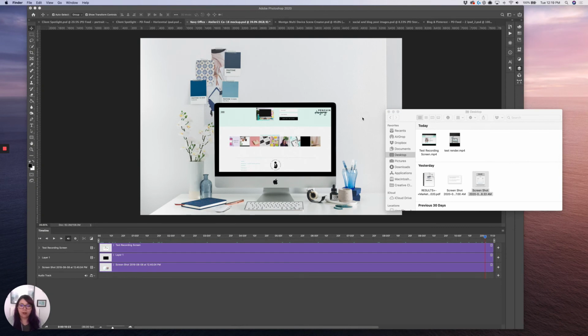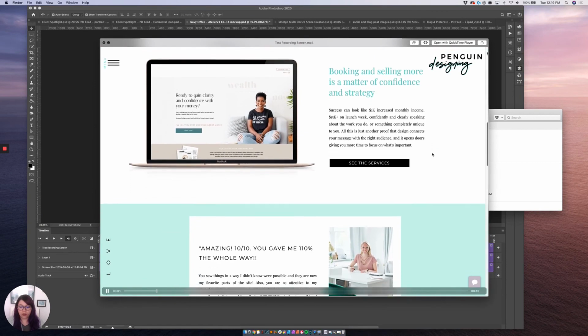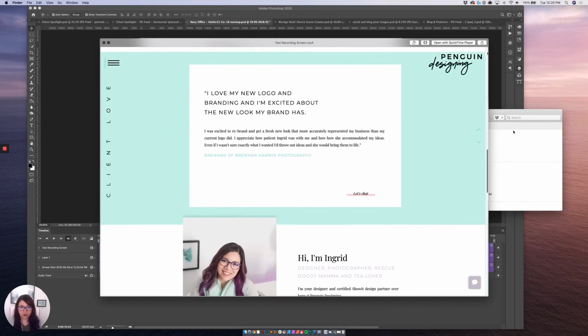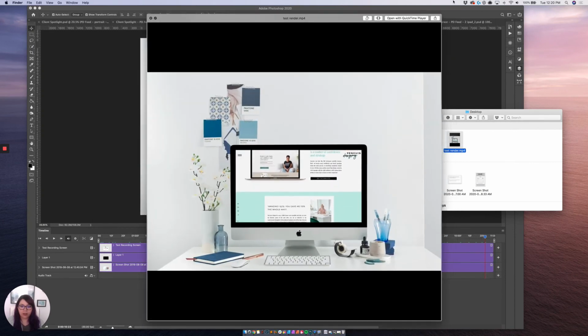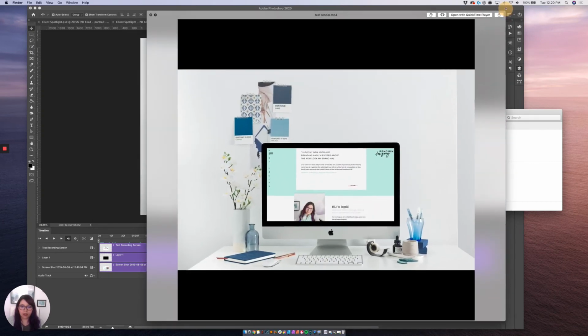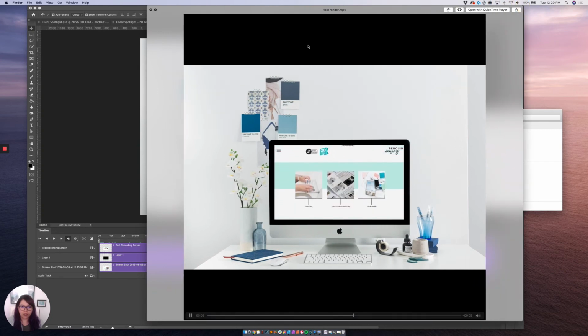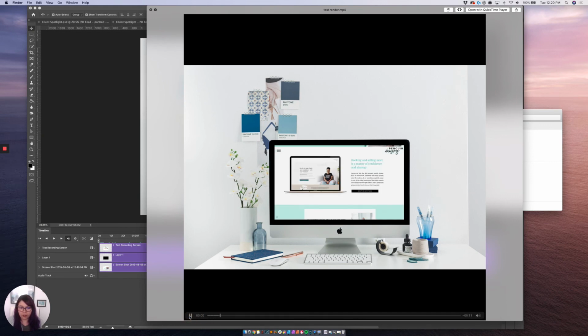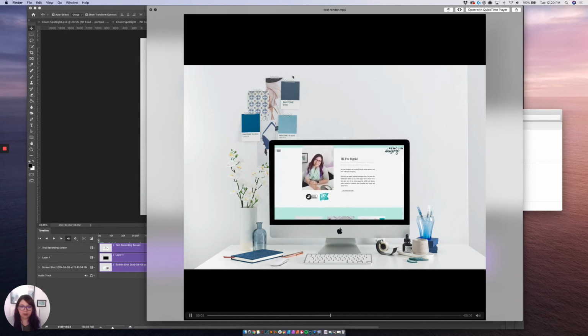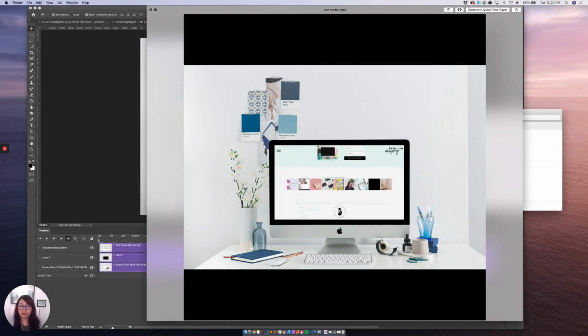All right, so now the render has been finished, and you can see that we have our original recording that we just took from the screen itself. So this is just the browser, but now I created a square file for my Instagram. So that's why you can see that it has the top and the bottom black bars, but at the end of the day, it is a video ready to be posted, and it's just the scrolling mockup right inside of the stock photo. So you can do this with any stock photo and really anything.